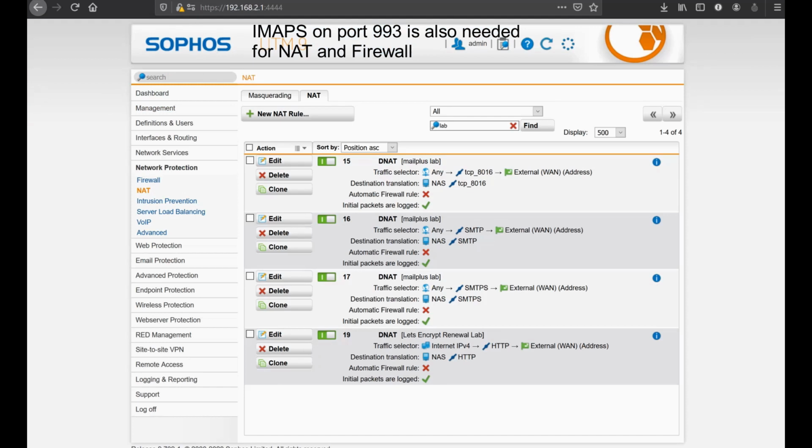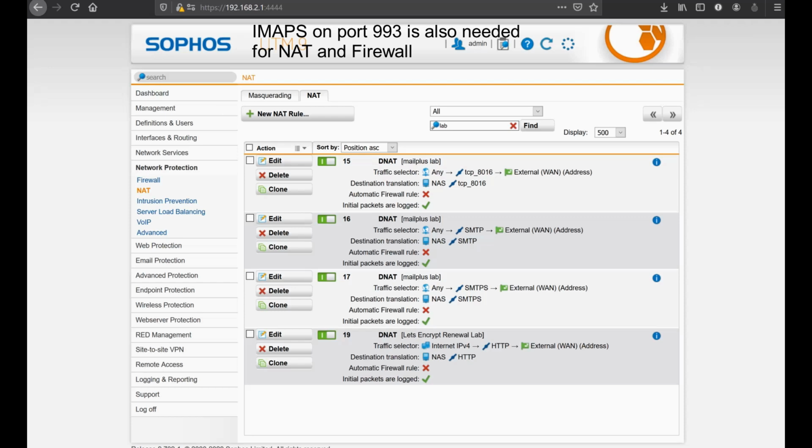And if we go to our router for the NAT rules, we have to do the same thing, but in terms of network address translation or port forwarding. We need to say that for any kind of IP addresses in the world, so it can be inside, it can be outside your local network, if it comes into the TCP 25 port on the WAN interface, we need to redirect it to the NAS.